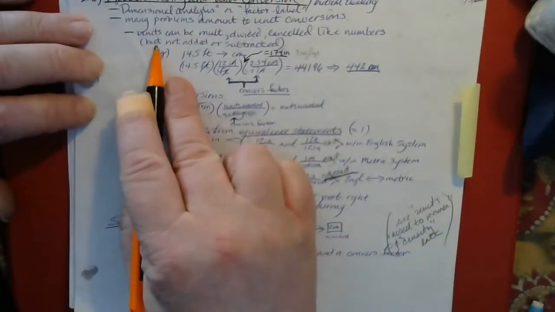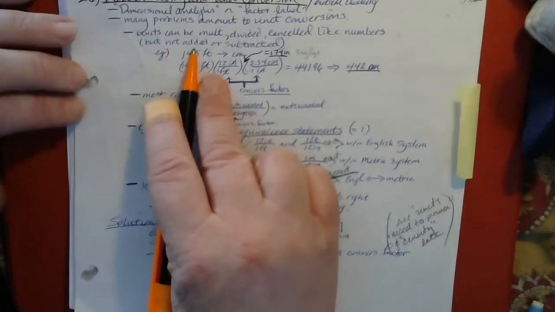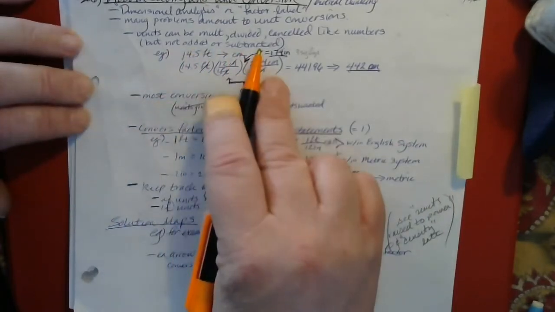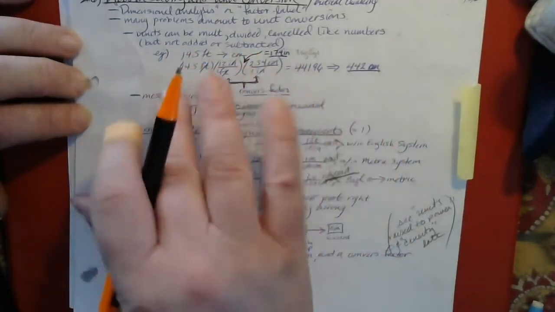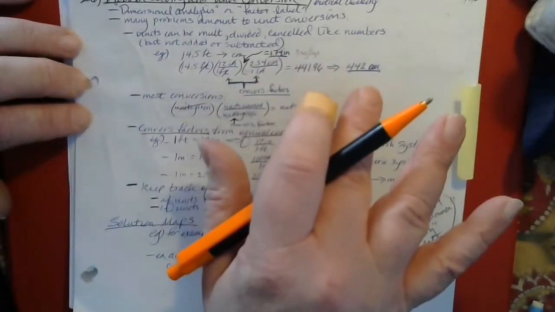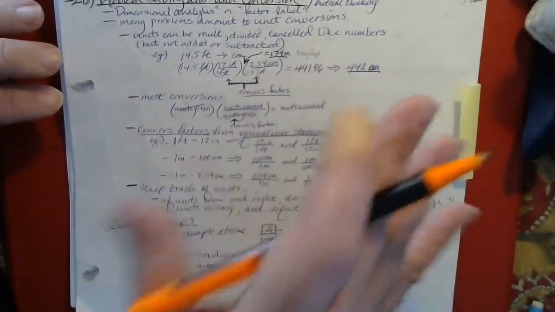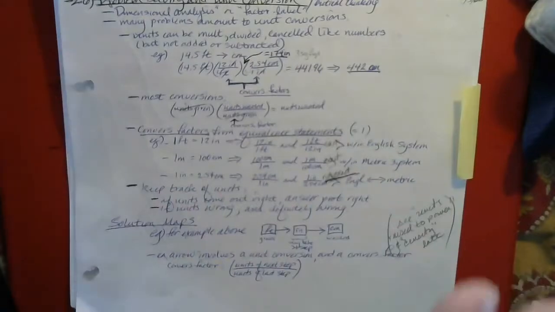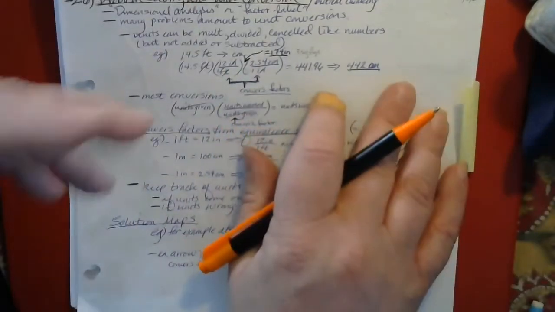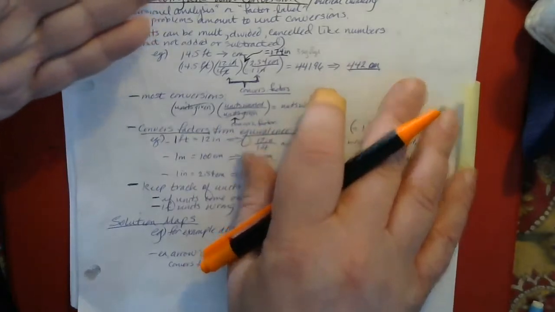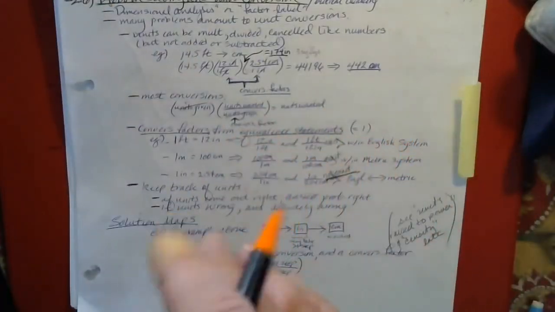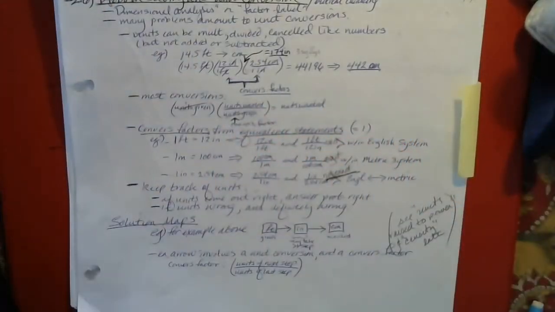It's important to remember, though, that units cannot be added or subtracted. If you're going to multiply 2 different measurements together, they don't have to have the same unit. The unit that you'll get out would be just the combination of the 2 units that you multiplied. So if you multiply a unit in feet times a unit in pounds, the unit you get out at the end would be foot-pounds. And that actually is a valid unit of force in the English system.